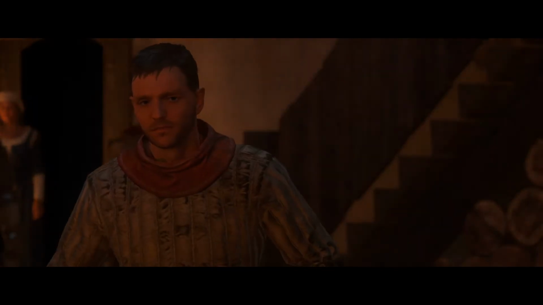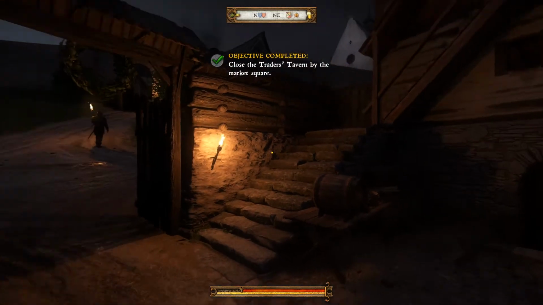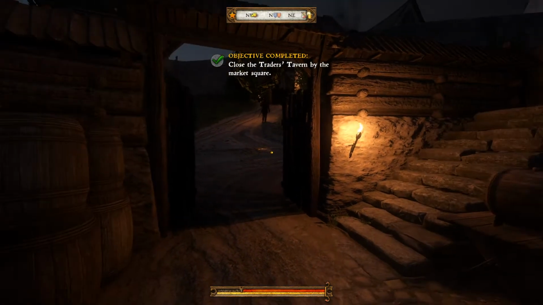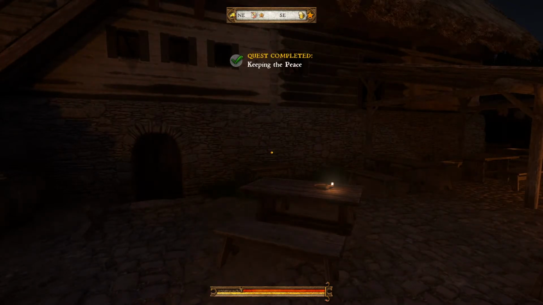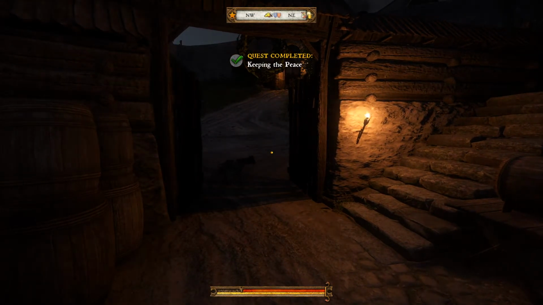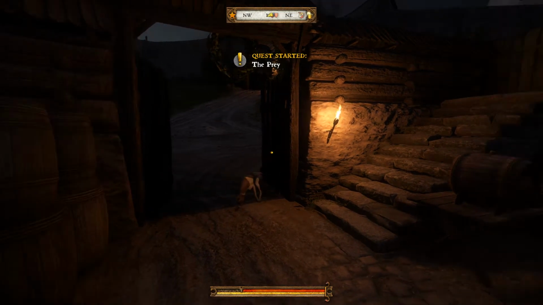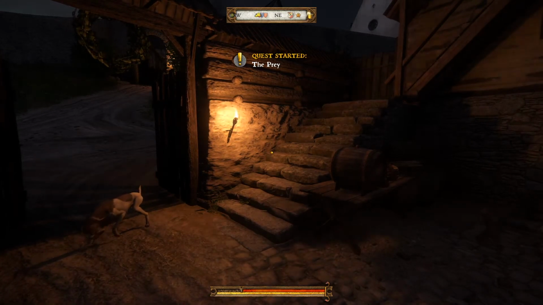I really like Hans and Hanush. I really think that's a great way to continue. Quest completed, keeping the pace. Next quest will be keeping the peace, not the pace. The prey. Okay, we're gonna go hunting. Then let's learn about the prey.